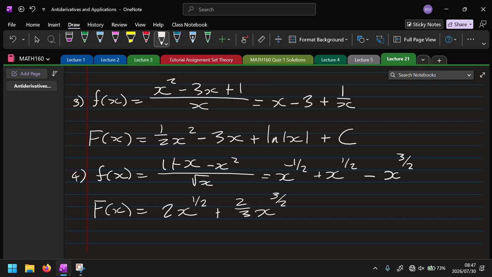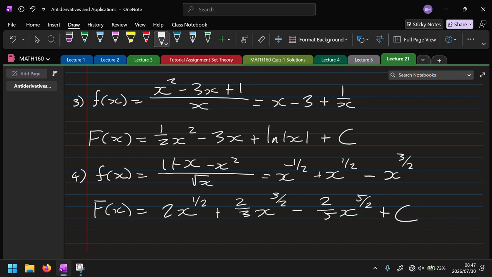And you'll always see it like this. Because we're dividing, whatever fraction is here is flipped over here, because dividing by a fraction is multiplying by the reciprocal. Okay, last one. X to the 3 over 2, we add 1, that's 5 over 2, flip it over, 2/5. And plus c.